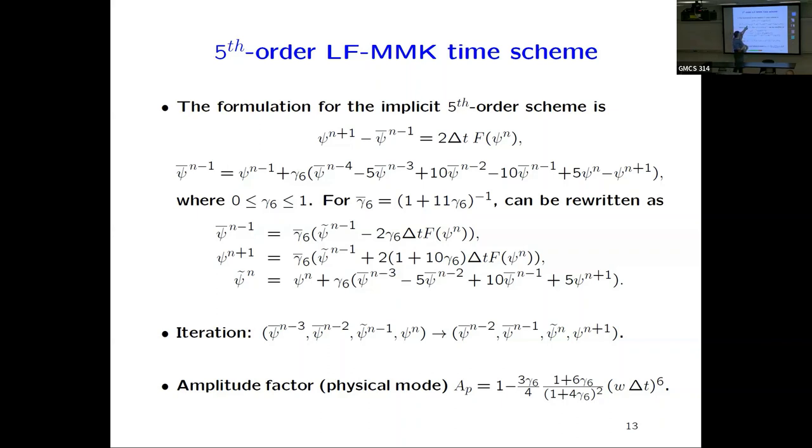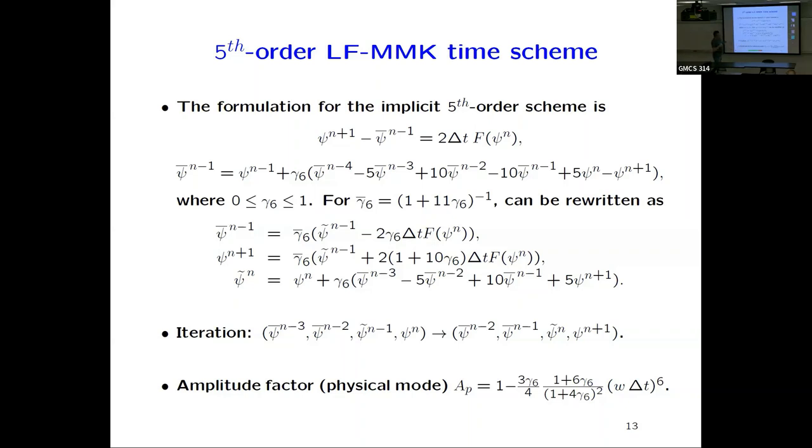This implementation, as you observe, depends on a parameter, gamma 6, because it depends on six stages, and it's fifth order. The way you implement this is to create an artificial constant based on the other one, and the algorithm works like this. Given phi bar n minus 3, phi bar n minus 2, c tilde n minus 1, c tilde n, using the algorithm, I can compute c tilde n minus 2, c tilde n minus 1, phi bar n minus 2, phi bar n minus 1. So I can do one step forward. Remember, the actual variable is c. This is an artificial variable, and this is a second artificial variable to make this scheme work. It is very simple to implement, just 4 lines.